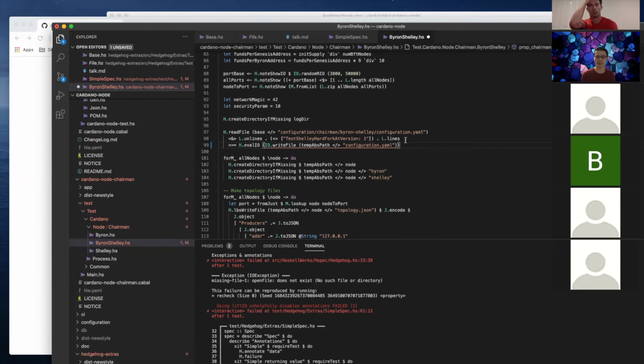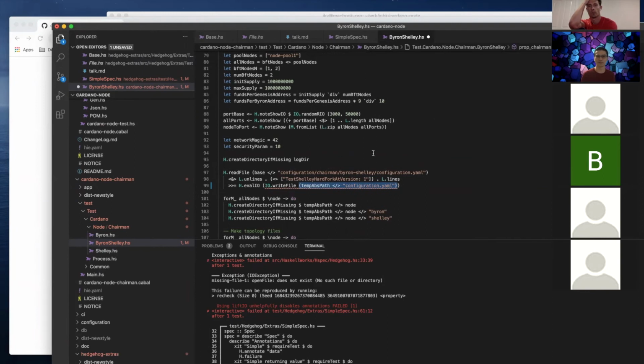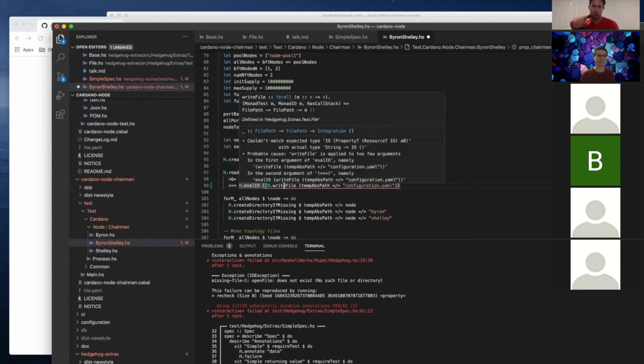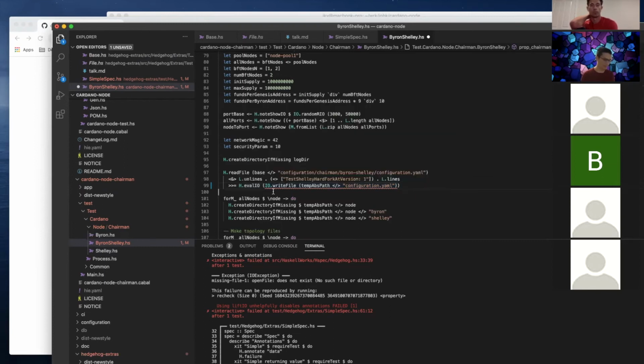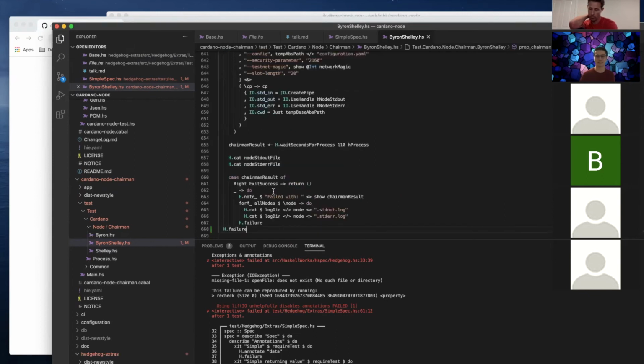It'll write to the file, but then I haven't recorded anywhere what that file was, and it doesn't get annotated. So I created my own version of writeFile that annotates the file names when I use them, so I don't have to think about doing it all the time and forget. Following the philosophy of annotating as much as possible, having wrapper functions for a lot of the IO functions that do the annotation automatically is quite useful.